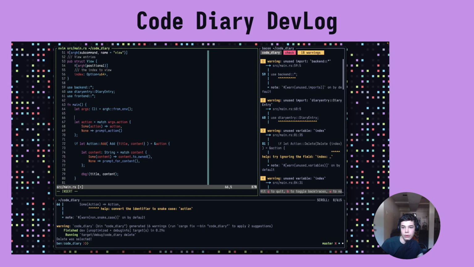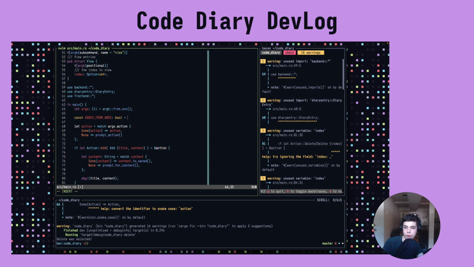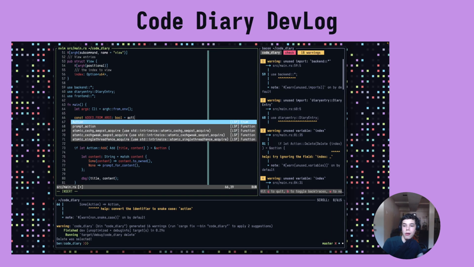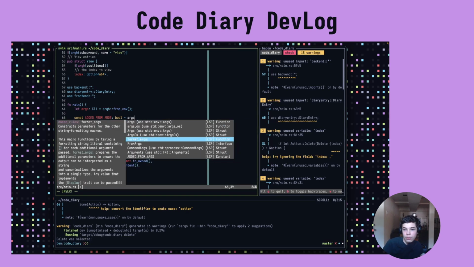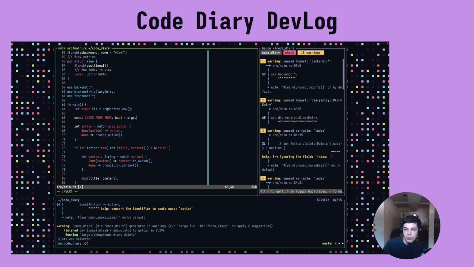Okay, const added from args bool equals action equals okay args dot what dot action. Come on, you've got to help me here.